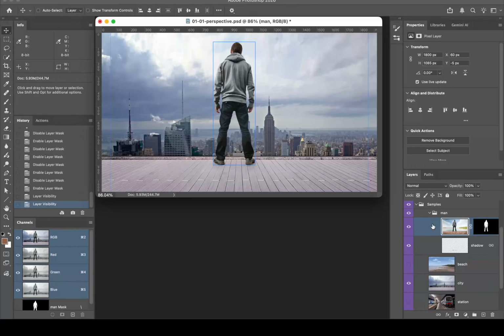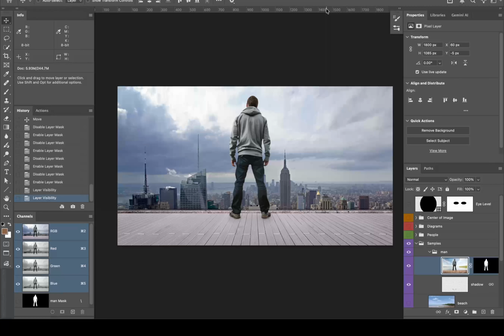So click on the guy layer, hit Command T. The problem that I have right now with the Command T is that you can see that my control handles are right on the very edge of my image. So I want to be able to control them. So hit the circle with the slash through it to undo the transform. Hit the F key once to get to the pasteboard, and then Command T again. Now you can get to your control handles and control them. Nikayla, do you have a question?